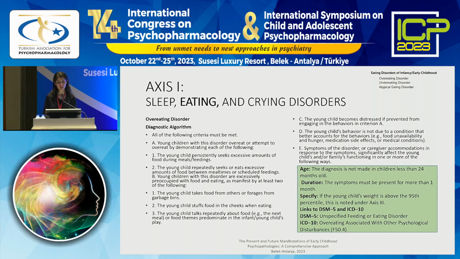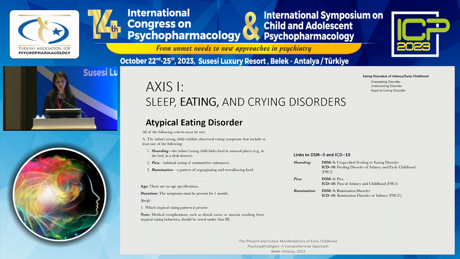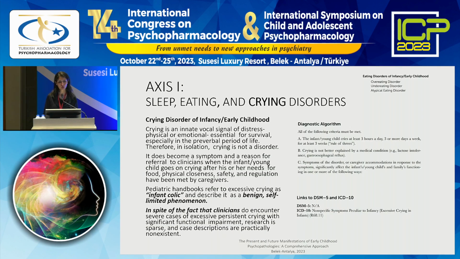For overeating, it's also an unrecognized one. They're always speaking about food. Even in between meals, they would like to eat something, and they stuff food in the cheeks when eating. If it is too much, again, if the percentile is high, you have to mention it. Undereating is very similar. There is also atypical eating disorder, hoarding, pica, and rumination.